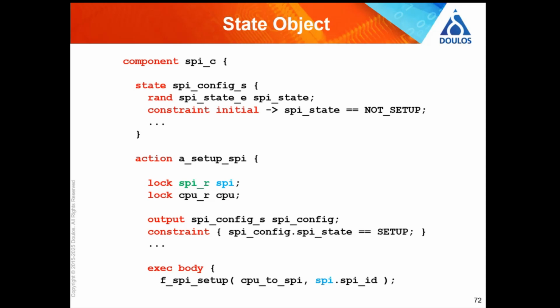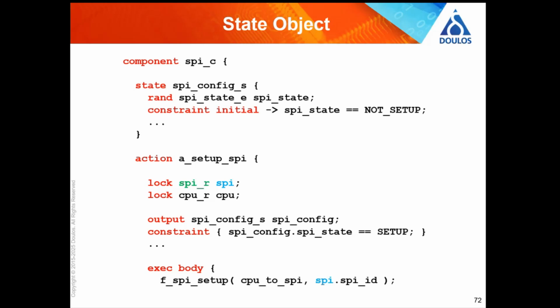Here is something called an action, because of course, at the end of the day, we want a test to run. We want things to happen. And so this is an action called setup SPI. And you can see that in order to do that, we need one SPI interface. Of course we do, because we're setting it up. We need a CPU that's going to do the setting up. And we're going to output the fact that we've set it up. We'll see that in a minute. And we're going to output the fact that, well, same thing, doesn't matter.